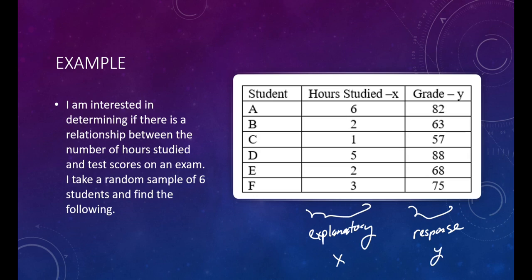So in this case, the student can control how many hours they study, and the response variable is the outcome of the test. Now, if you look at the results, the person that studied 6 hours received a grade of 82, and for those individuals that study very few hours, 1 hour or so, have a poor score. So there seems to be a relationship. It seems to be the more that you study, the higher your grade will be. So this is a positive relationship. There's a positive relationship because the longer we study, the higher our grade.